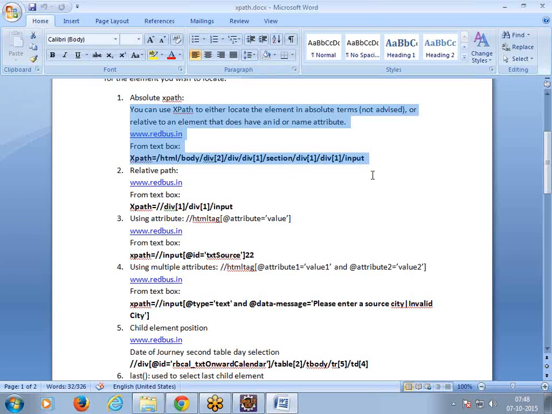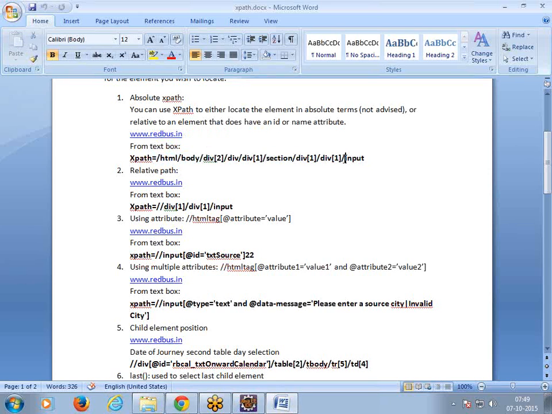Okay, so by using this Absolute XPath, what is the problem? See, this is Absolute XPath starting from HTML up to that particular element tag. You are defining all the HTML tags. Suppose if the developer changes any HTML tag in between this path, understand? Then that element cannot be identified. Suppose the developer has inserted one more new HTML tag in between these HTML tags, then this path will fail to identify that element.